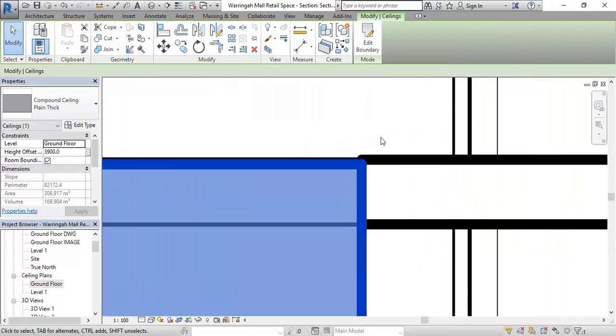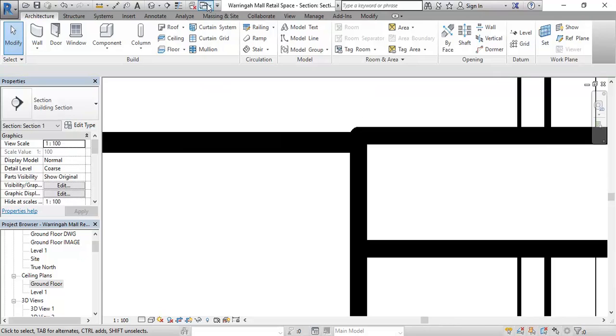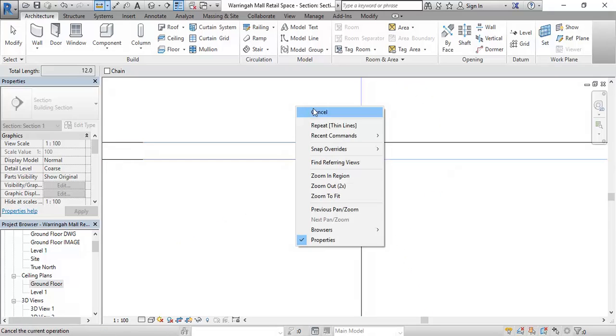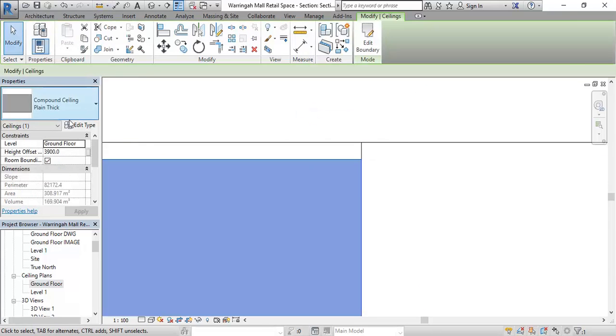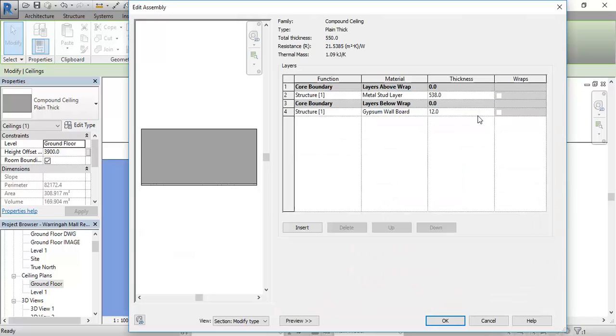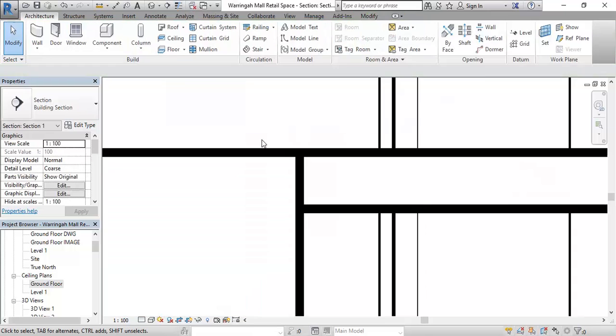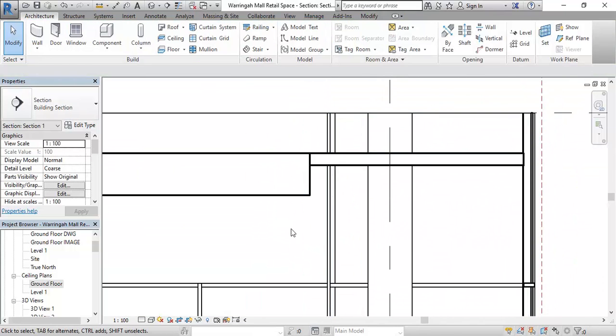Okay, so there we are. Did I get, oh, my maths is off. So let's check that. Forgotten the thickness of something. What did I leave? 12 mil. Okay, oh yeah, of course. Okay, so this is 12 mil, so we've got it. So 550, makes it easy. Okay, so makes it a little bit neater.